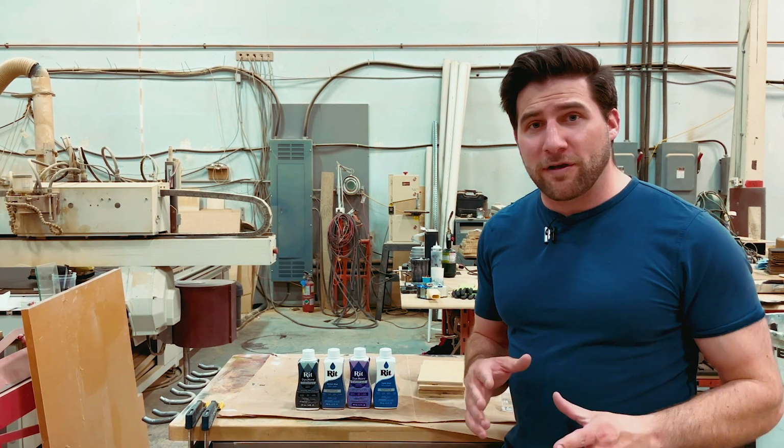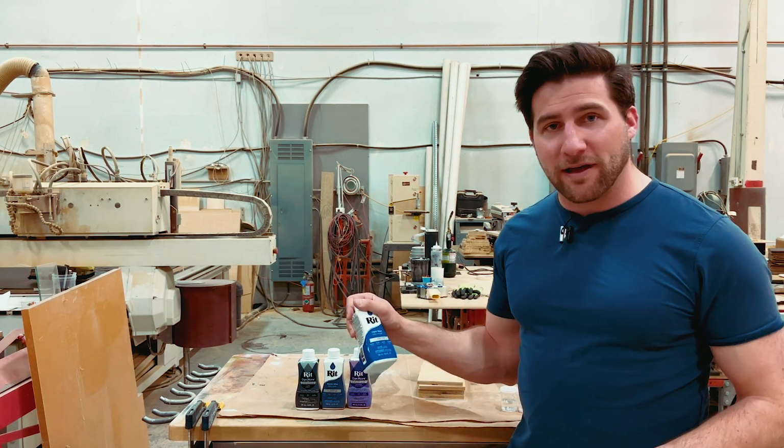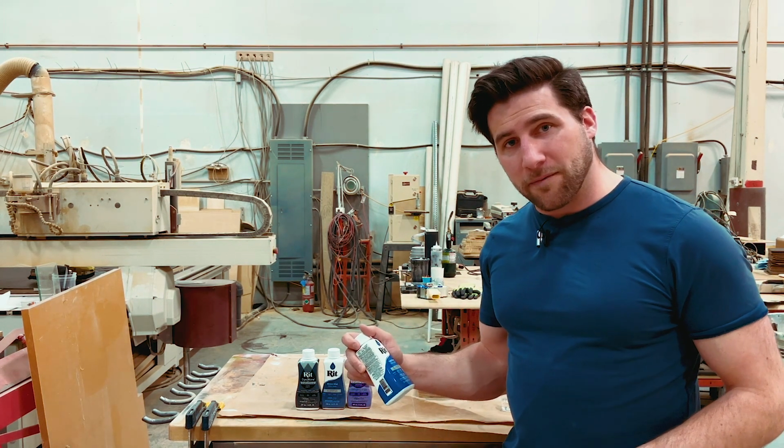Today we're going to be doing some wood dyeing with kind of an easy to find DIY product, and that is the RIT fabric dyes. Let's see if these things are any good.